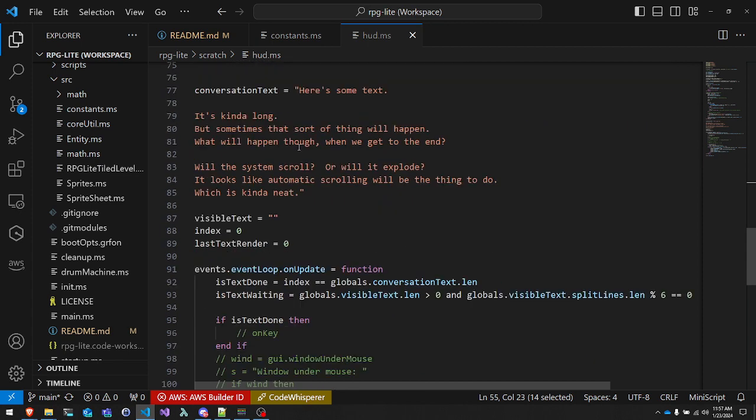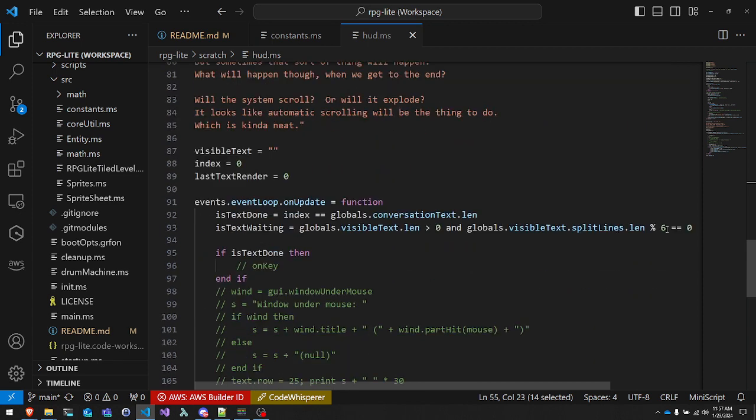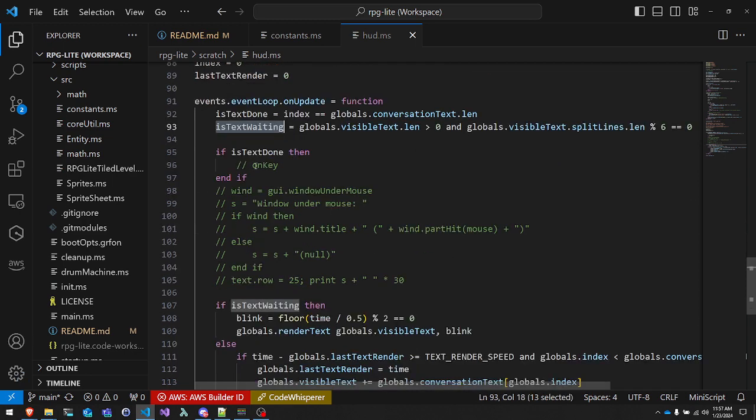It's not rendering our entire text because when it gets to 6 lines, we have to put this check here, otherwise length mod 6 equals 0 when line count is 0. But there's no use waiting when there's no text being displayed. So every 6 lines is text waiting will go to true, and this will pause, and it will blink.